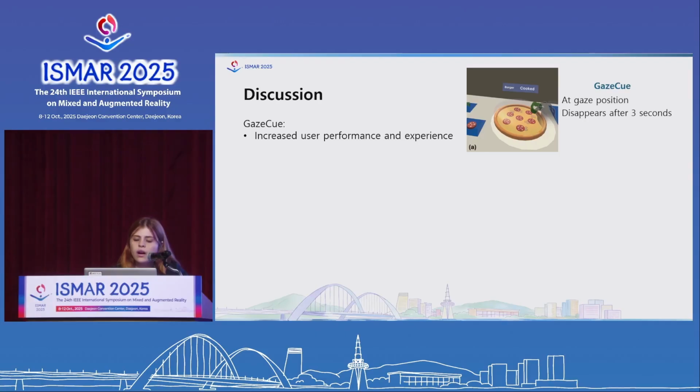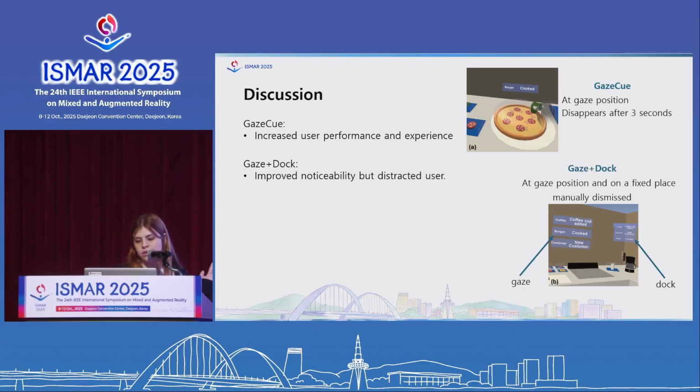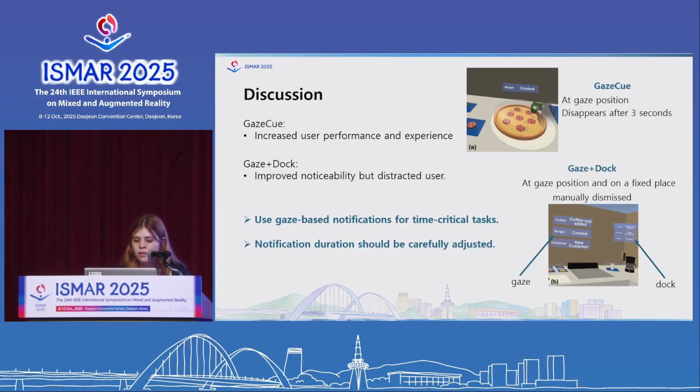Building on this, our findings highlight that while gaze-based notifications are effective, the duration of their visibility must be carefully designed, because extended display times without an appropriate dismissal mechanism may increase cognitive load, as we observed in gaze plus dock. And we say, if the time is important, gaze-based notifications can be more effective.